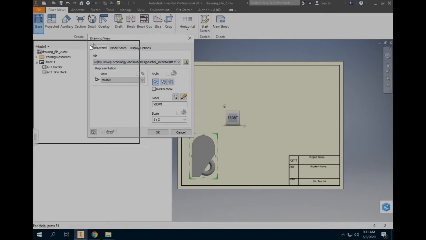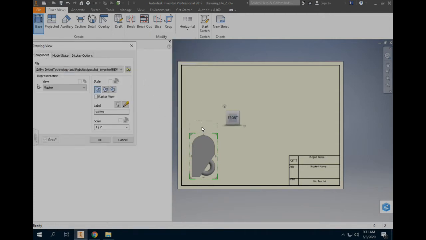page. I'm going to take my mouse directly above my front view, and you'll see a little dotted rectangle that's showing my top view. I'm going to single click there. And I'm going to go to the right of my front view. Now it shows a taller rectangular box. That's my right side view, so I'm going to single click there.